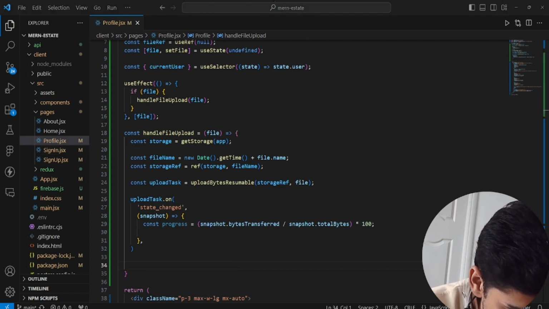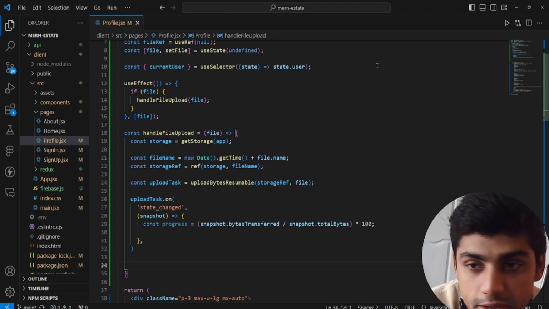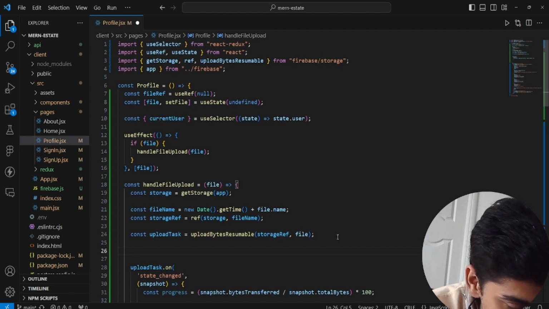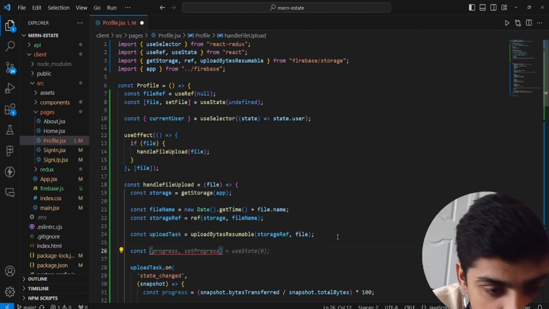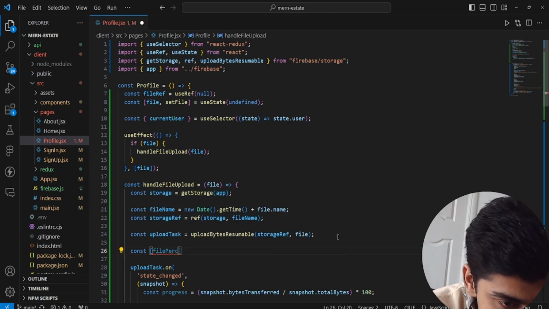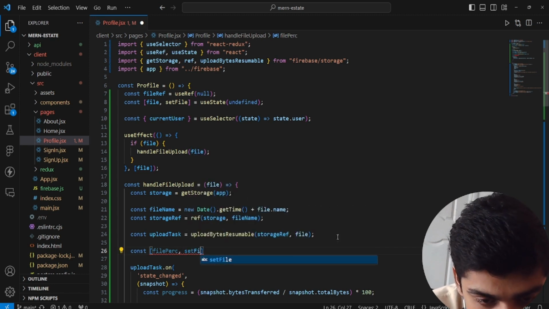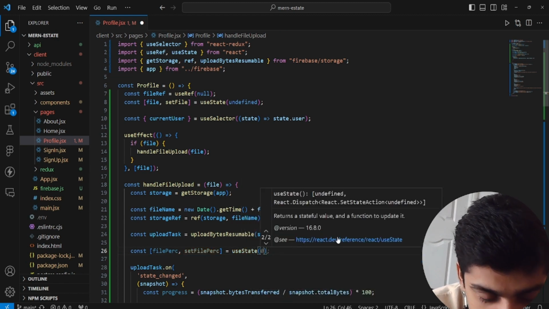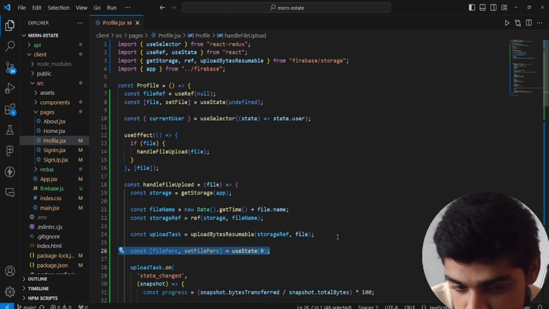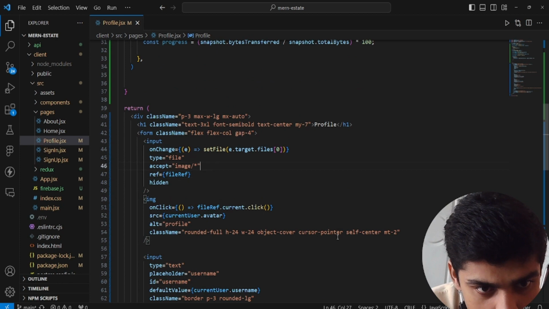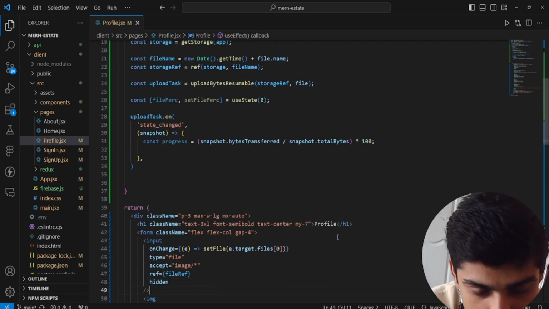So we're going to go up here, and over here we're going to say const filePercent, setFilePercent, and we have useState, and that state is set to 0. So first of all, the state for the file percentage would be 0, and it would just be automatically adding up again and again.